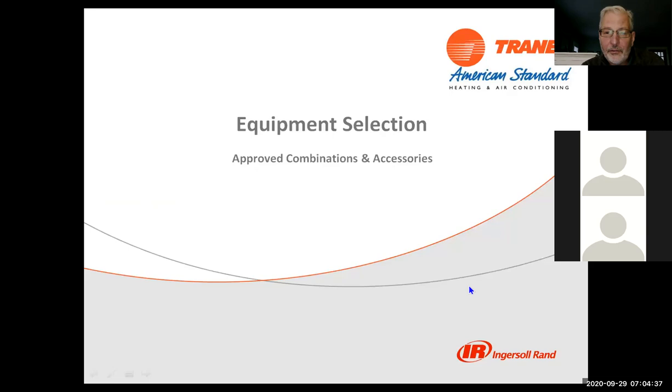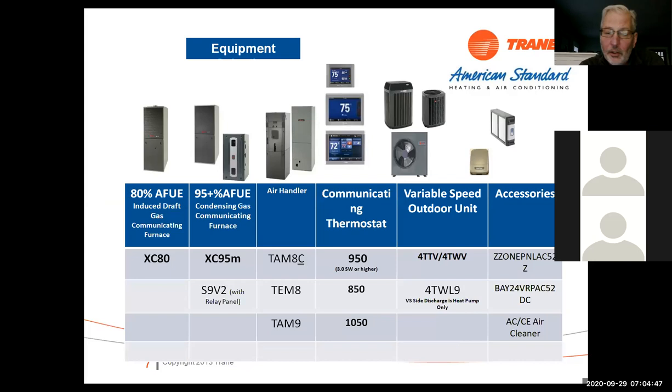Remember, when you're putting these units in, use approved combinations and accessories only. The variable speed outdoor has to be matched with a variable speed indoor, or with an S9V2 with a relay panel. It absolutely has to have a 950. Excuse me, if it's an older one, it would be a 950. The newer ones are 850s and the 1050s. It will run with the TAM 8, the TAM 9, or the S9V2, but in this case it has to have a relay panel. We can also use these on zoning systems. They're fully compatible with zoning, but they will not work on a competitor's product. You have to use it on a Trane or American Standard piece of equipment.